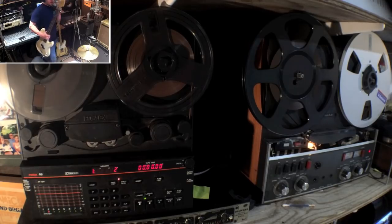The reason I heard no sound there is because I'm actually monitoring through the tape deck, and I thought, oh, hang on, I haven't brought the channel up, and I hadn't set it into record ready either. So now you can see bass coming in on track 2. There we go. So you'll hear the drums come back. Now, the tape machine, the quality here is a little bit fuzzy, but sometimes it might give you something that you actually quite like. So you'll hear the drums and the bass.